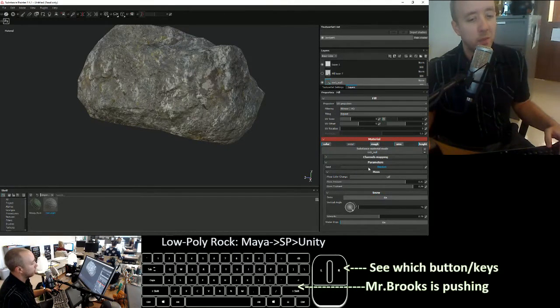And we can also hit random. There's a random seed button. We can just hit that and it's going to randomly change the way things look. So if you see a part of your rock you don't like, might be good to do that.